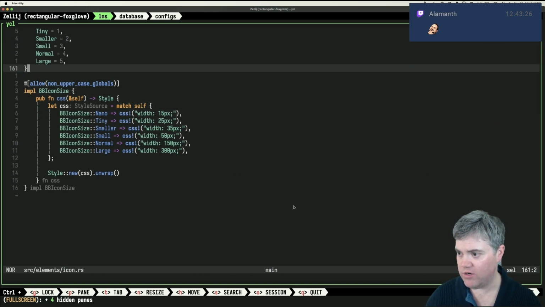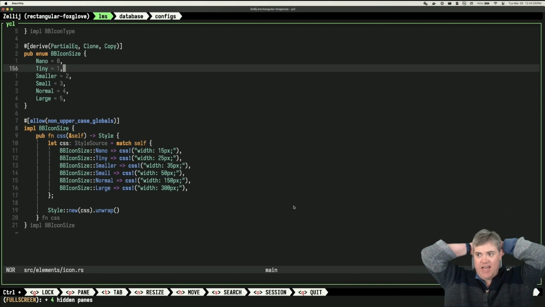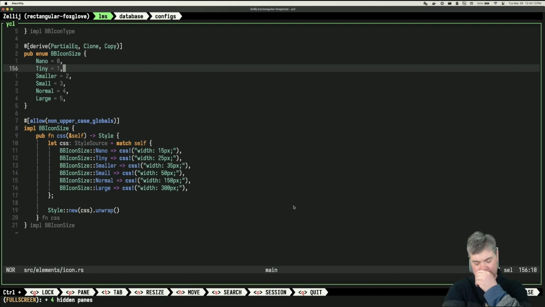Okay, yeah, so I did icon size. It's in the icon size, which sets the width to be hard-coded things.